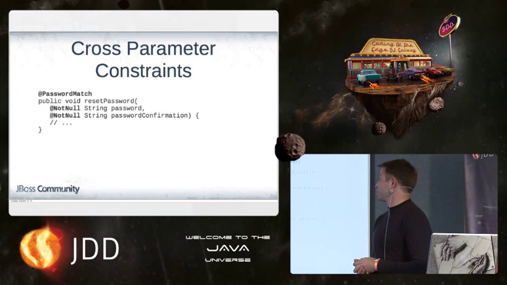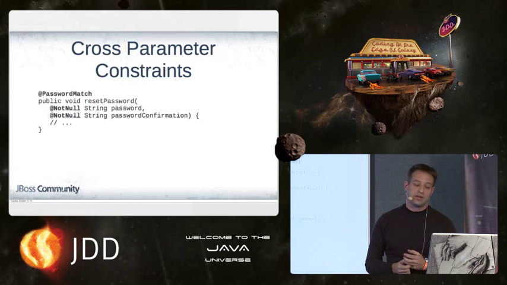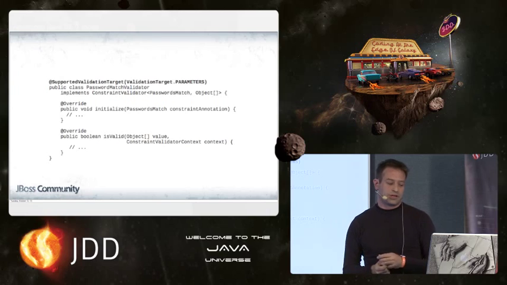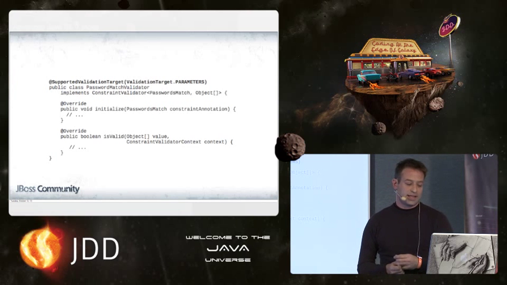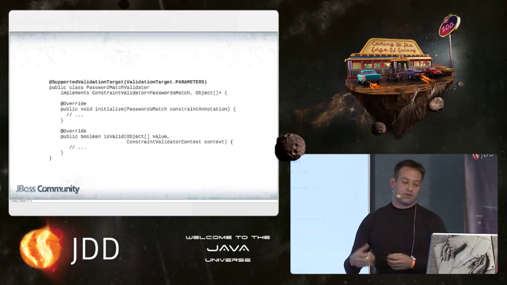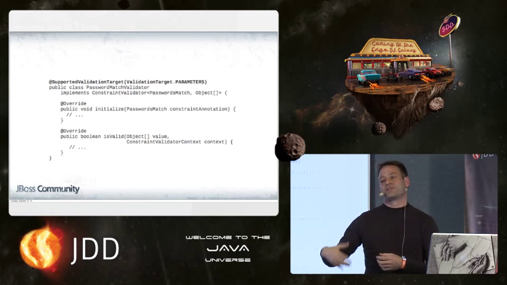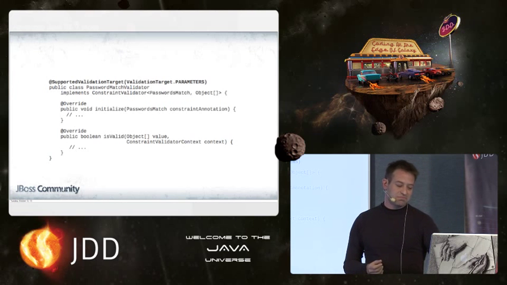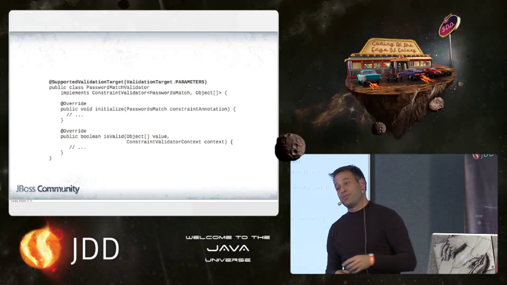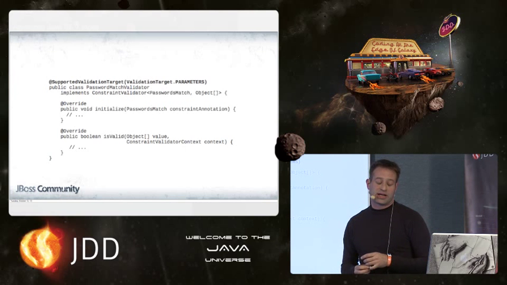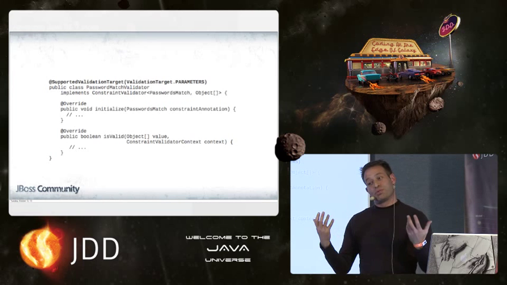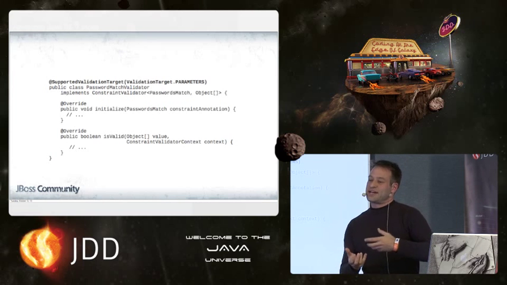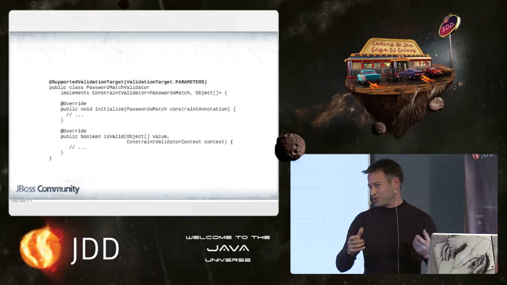To address that, there's a new annotation you have to place onto your implementation of a constraint validator, and that's SupportedValidationTarget. There you say, I'm targeting the parameters, or I'm targeting the return value, or you can target both. In most cases, we can derive it, and if it's a void method, no problem. If it returns a value and is a getter, then we are looking at the validation target parameters. And if that's still not unique, you get an exception saying we cannot decide: is this a getter or is this a cross-parameter constraint?